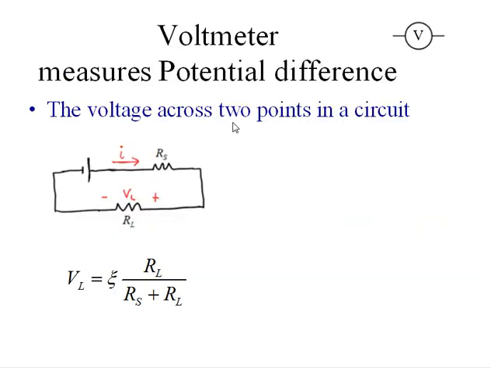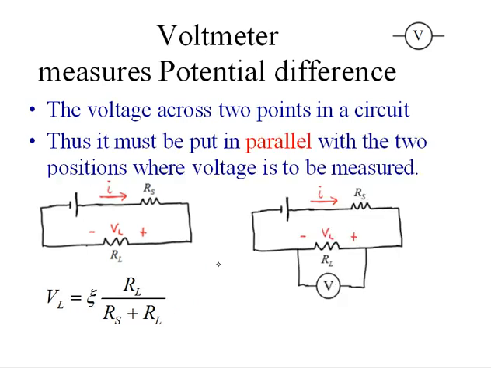So now let's take a peek at the voltmeter. The voltmeter measures potential difference, so that means it measures the difference across two points in a circuit, the difference between those two positions. So we can use voltage division if we just have two resistors in series sharing the same current. And we know that the voltage across this load will be our EMF times that load resistance divided by the sum of all the resistances in the circuit. The current, of course, will be EMF divided by RS plus RL. Then we multiply that current by RL to get that load voltage, and that's how we come up with our voltage division. So that's how we're measuring it.